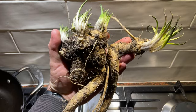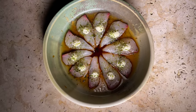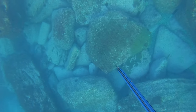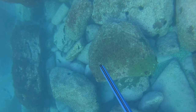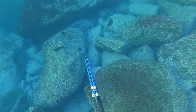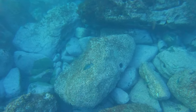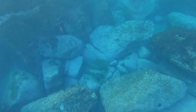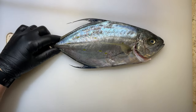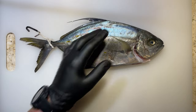Today we're using island trevally and whatever this thing is to make this. I was super stoked lately when I found some of these island trevally or false bluefin trevally at a good size. There's been tons around lately but only really ever small juveniles. In the water these guys have some stunning blue fins and some bright yellow spots down their side. Unfortunately the camera just doesn't quite pick it up. Even after hanging in the fridge for a few days there's still a hint of those beautiful electric blue fins just there.